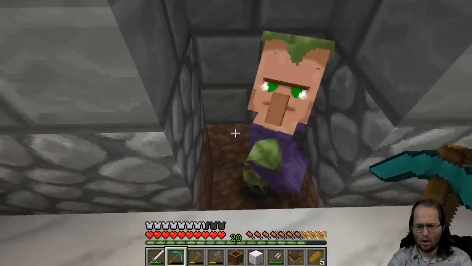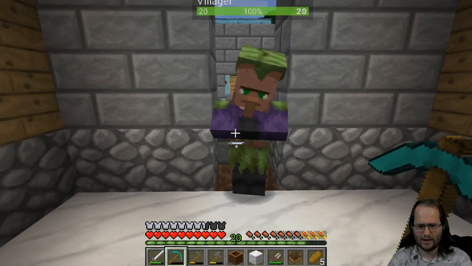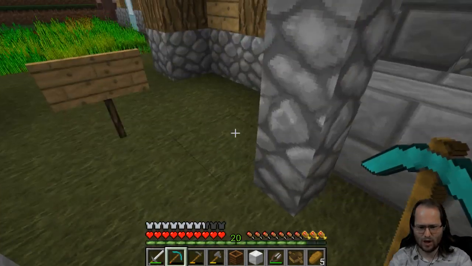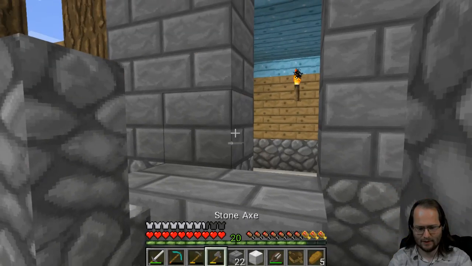I think they all sell the normal stuff. I don't think there's any specific one locked to one villager type or another. I could be wrong on that, but I don't think there is.